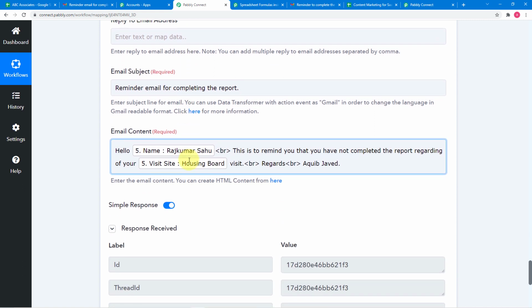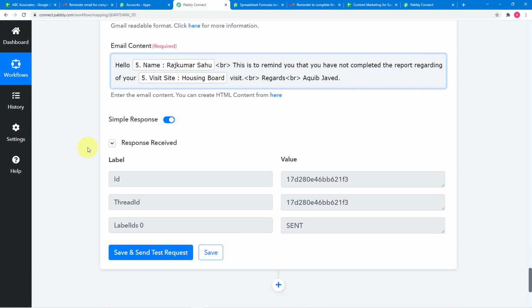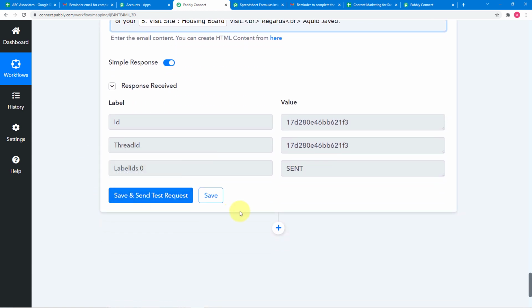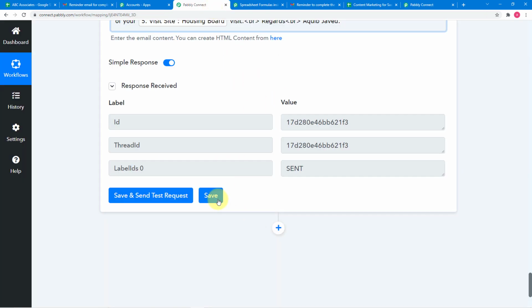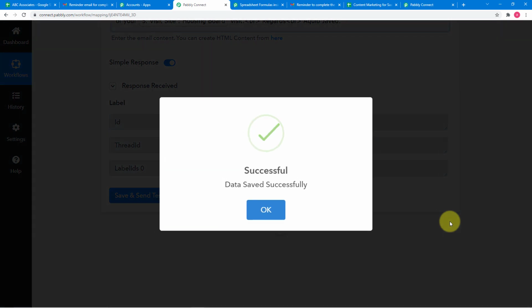Okay, then we typed the message here to send in an email, right? After that, when I click here on save and send test request, you have seen that we got a new email here like this. Okay, so now you just have to click on save and your workflow is completed.